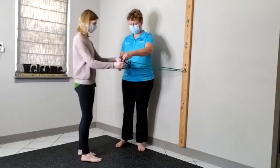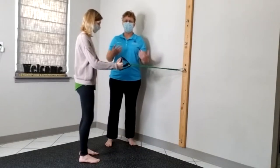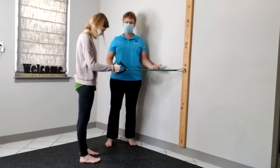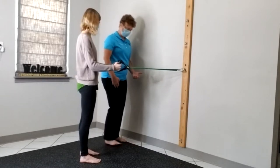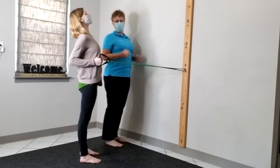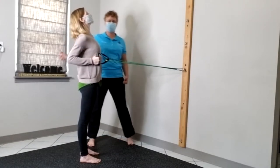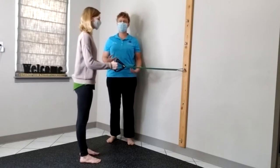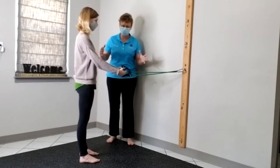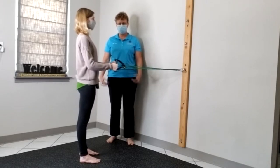So first, let me show you how people generally do it wrong. They want to stand with their feet square to the target, which makes sense, and then they typically lock their knees out, stick their chest up, and pull real hard. You can see that's not doing her spine any favors and it's not very stable. It's very hard to pull on a moving target when you're teetering back and forth sideways.